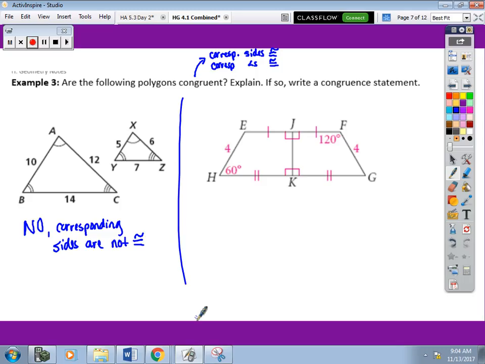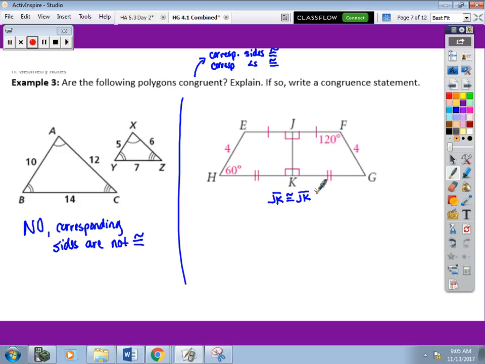All right. Now the next one, we have a pair of quadrilaterals. Okay, they just happen to be touching. So we can see this is marked congruent to this. This is marked congruent to this. This has a 4 and this has a 4, so those are congruent. This is not marked congruent, but would we know JK is congruent to JK? Would we know that? Can we conclude that? Yeah, it's the same length in both sides.